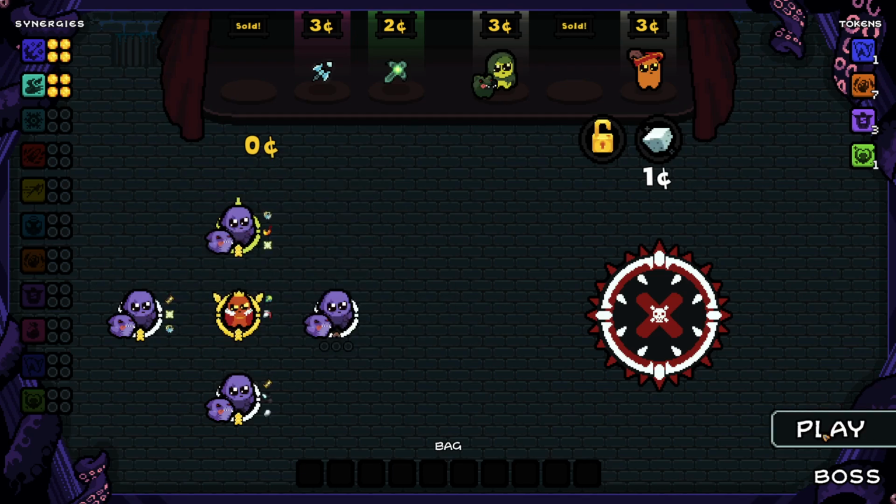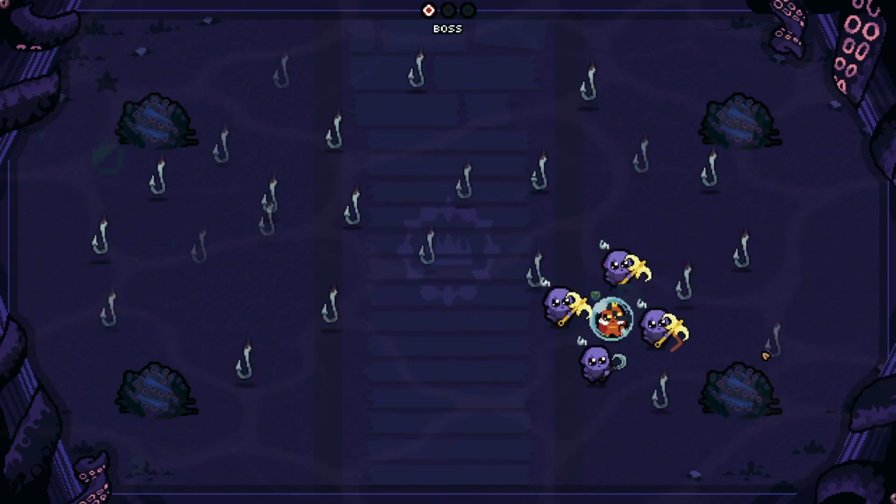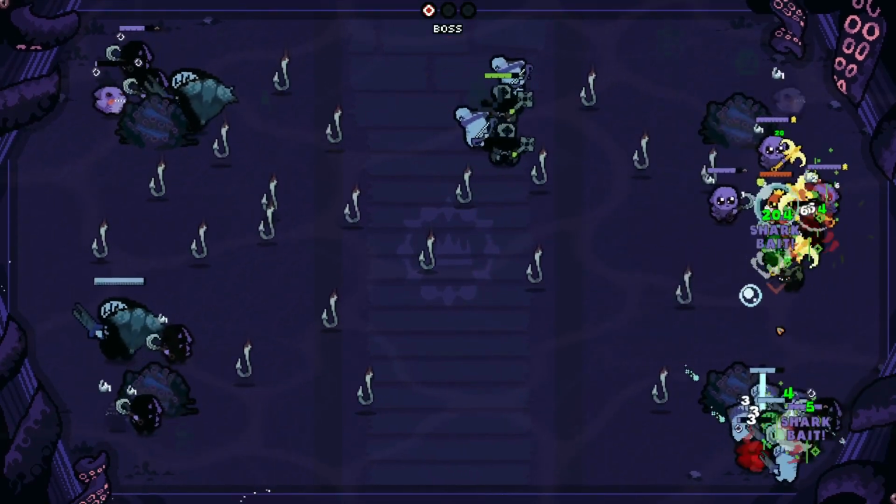So let's go. Let's actually go. It should be a win. I have never seen this boss. I have no idea what it looks like. Never been to this point. Like, everything is new for me. Let's see how this is gonna go.